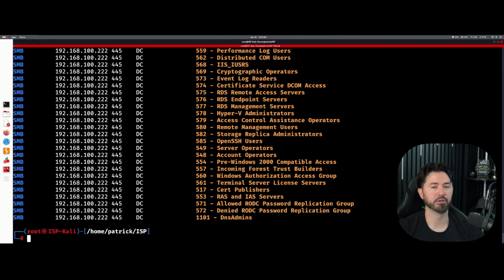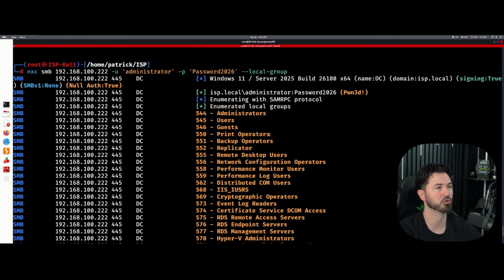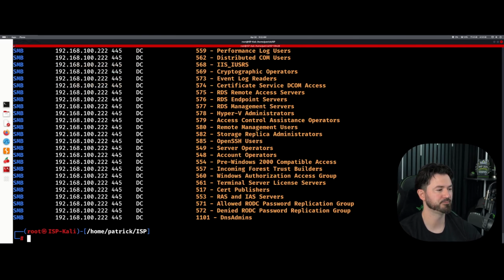So why is this important, right? When you're doing an internal pen test, usually the client gets the best bang for its buck when they give you credentials, when they give you assume breach. Yes, you can run your responder, try to compromise things, get hashes, do all that fun jazz. But in an assume breach scenario, the client will get a better bang for their buck, right? There's more to do. There's more value to it. We can start enumerating more, right? So now you can see all the local groups, all this good stuff.